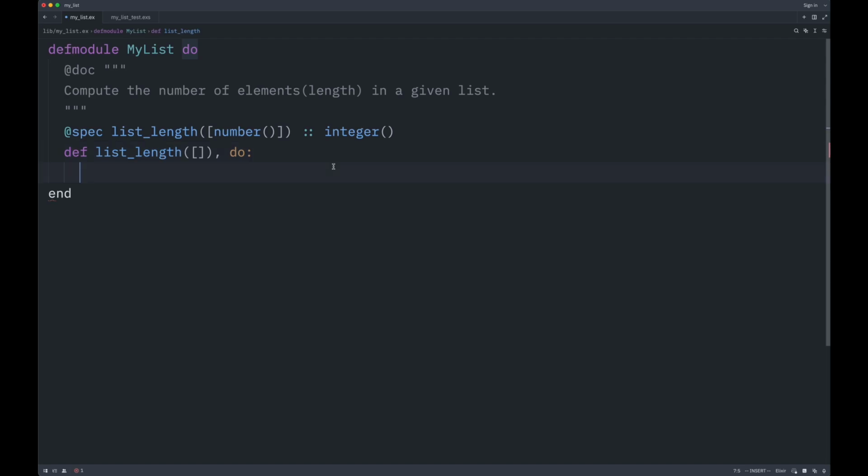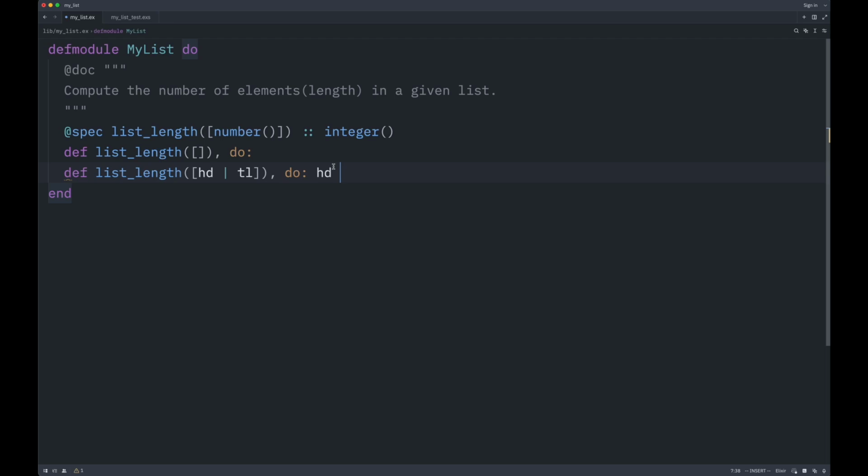And then the second clause of list length is going to be the self-reference case. So head of the list and tail of the list, and we are going to do something with it. The two pieces of data that we have available to us for the self-reference case are the head of the list, and, if I pause, do you remember what is the second piece of data?